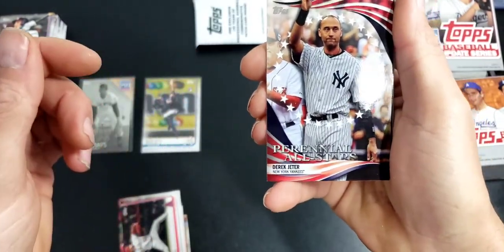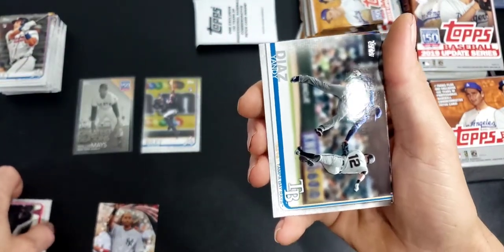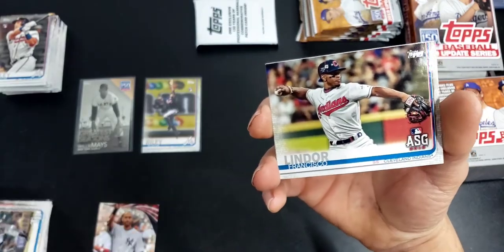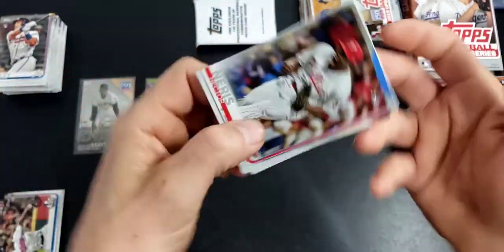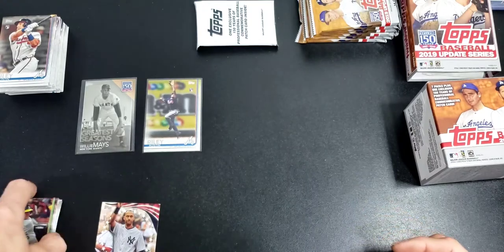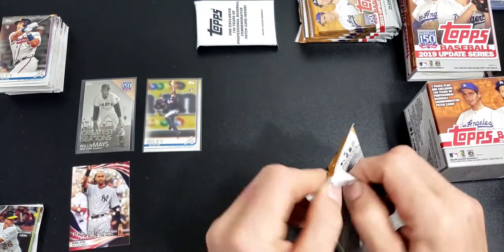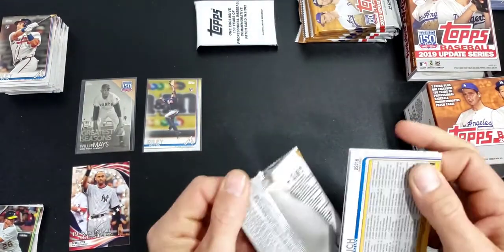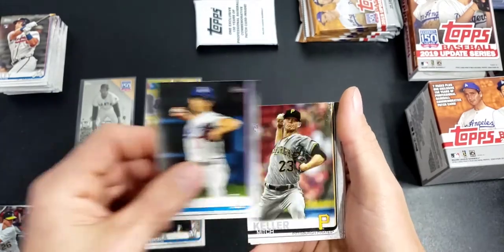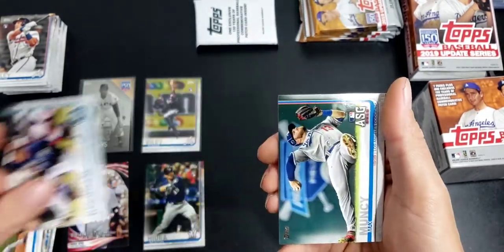Derek Jeter insert. A Yandy Diaz. I'm going to check the back of that. That is not a short print. Francisco Lindor. Yelich. Abreu, Chapman. So far, just the one insert of Jeter out of this box. No real notable rookies there, except Keston Hiura. It's a notable rookie.